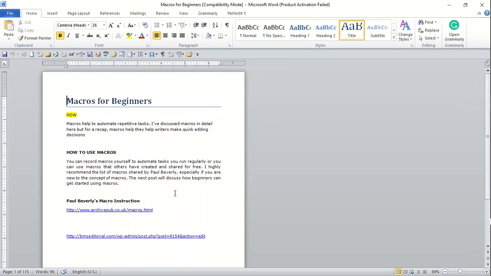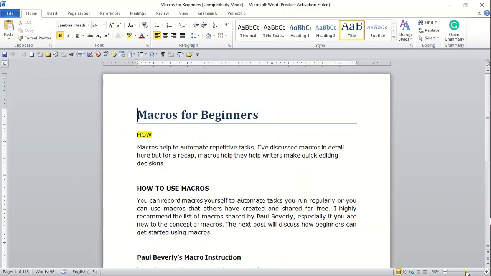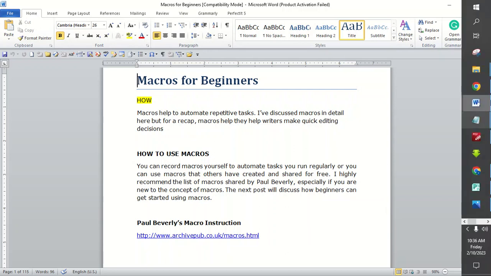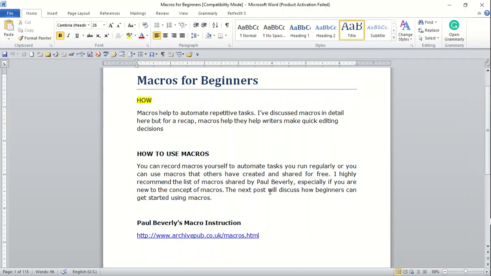Let's check it out. Okay, this is a document I once distilled as a blog post from my own understanding of everything I've read about macros. I was trying to teach people how to create their own macros, how to record them themselves so they can use them, because a lot of times I found, as a proofreader, that your clients will actually dictate the kind of task that you do from time to time, or should I say a lot.